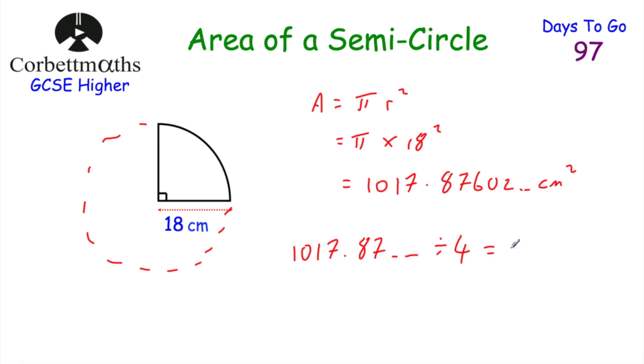That's going to give you an answer of 81 pi, or, remember I wanted 2 decimal places, 254.469 and so on centimeters squared. I want to give the answer to 2 decimal places, so it's 254 point, and then we've got 469, so it's going to be 254.47 centimeters squared to 2 decimal places, and that's it.